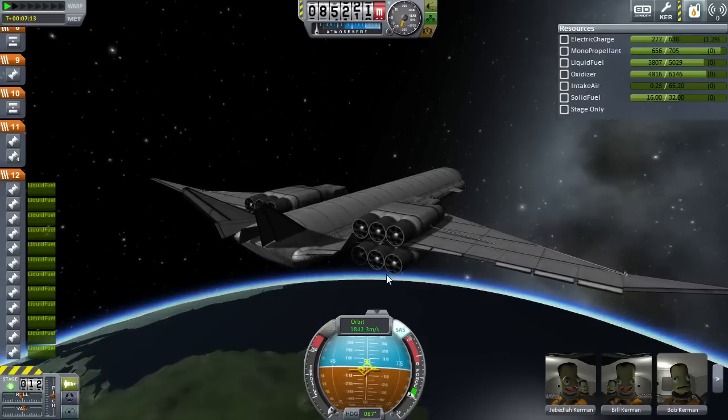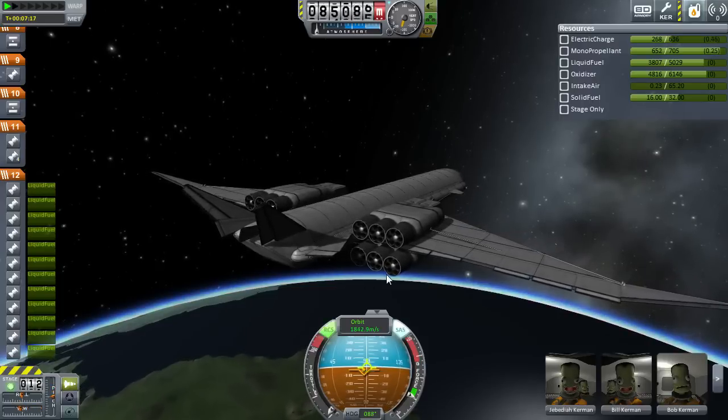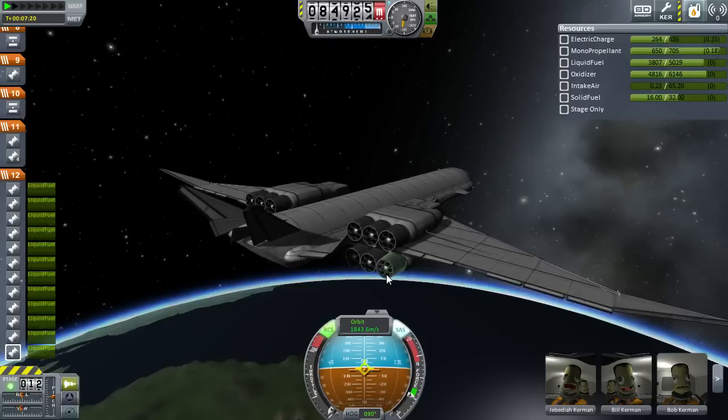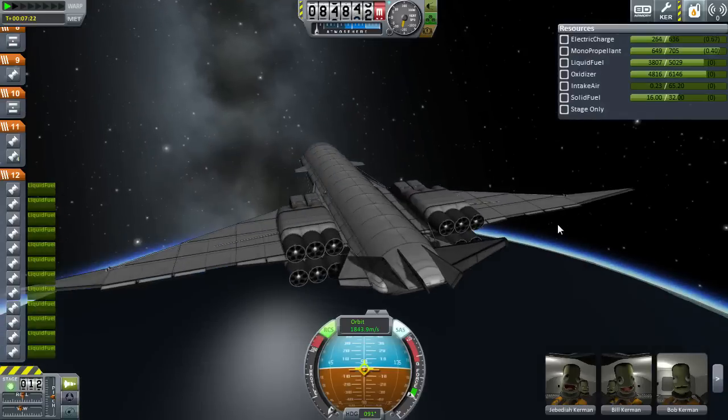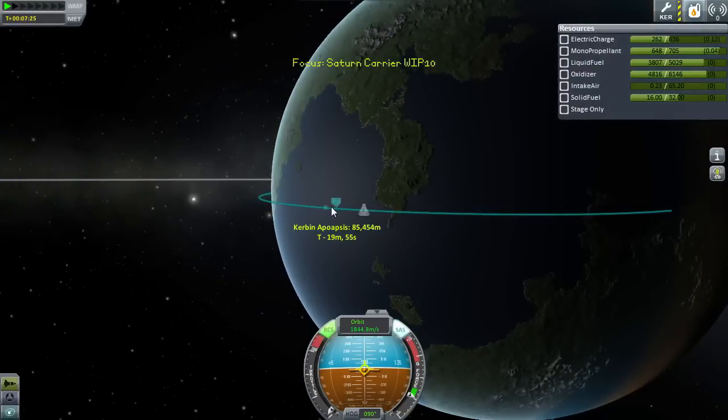In fact, I'm going to turn off the monoprop usage. Actually, no, I'm not, because we're listing. But I think I'm going to try to minimize monoprop usage so that we can use the monoprop during re-entry if necessary to help us get a little further, which I don't think we will.